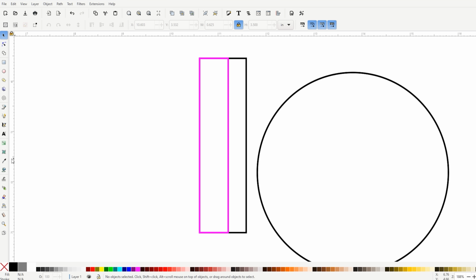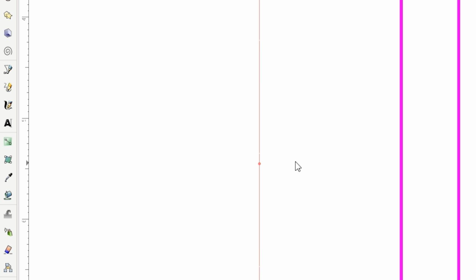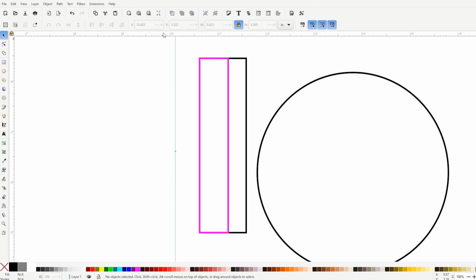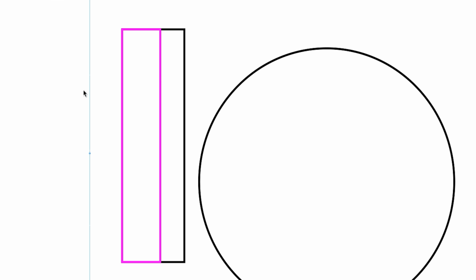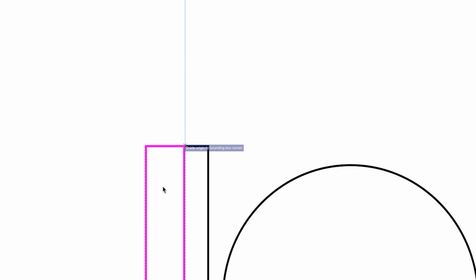It helps to have some guidelines, so I could go over to my ruler and I can just click and drag and it will put a guideline there. You can do the same thing up at the top, or you can even do it here from the corners too. But I don't need this one. I'm gonna grab that one, throw it out of the way, and I'm gonna click on this guy and I'm gonna move him right over here. Let's see here. We're completely making this up. How about right there? That's good.